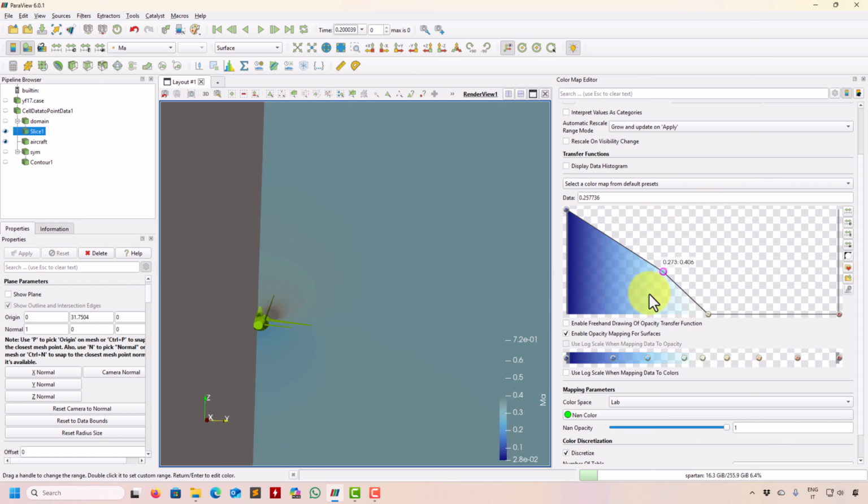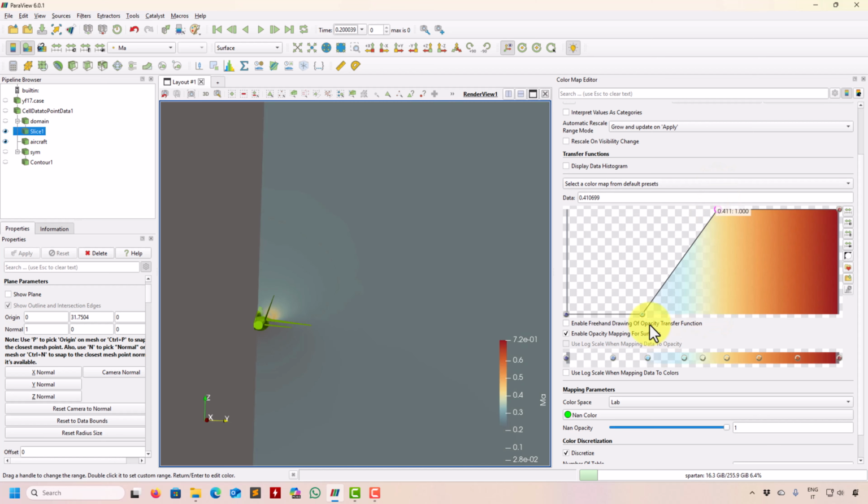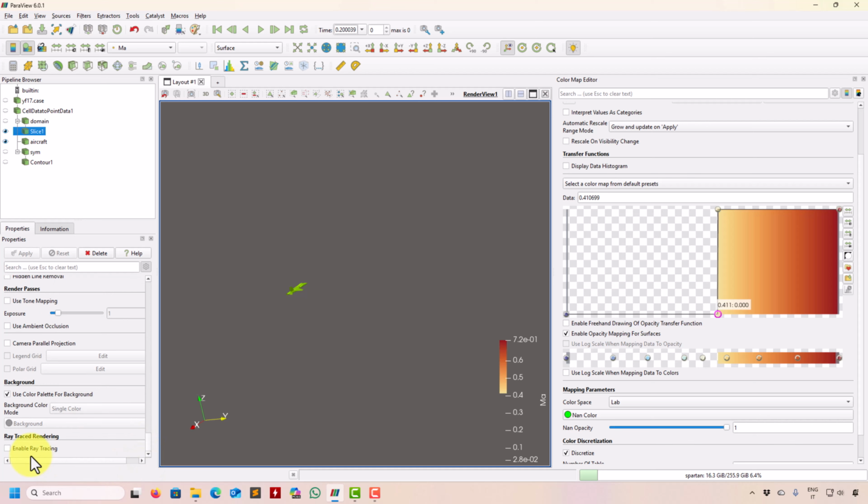But I should do it in the opposite way. Here, here, here, and here. Move it here, and there you go. So this is another very nice way to visualize. Let me go here, enable camera projection.